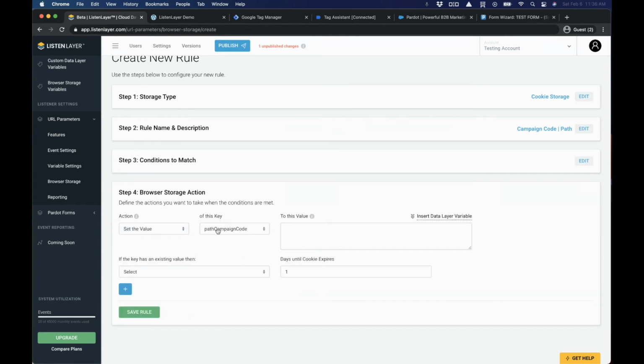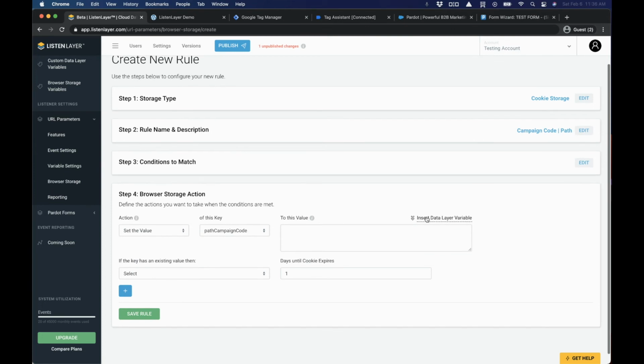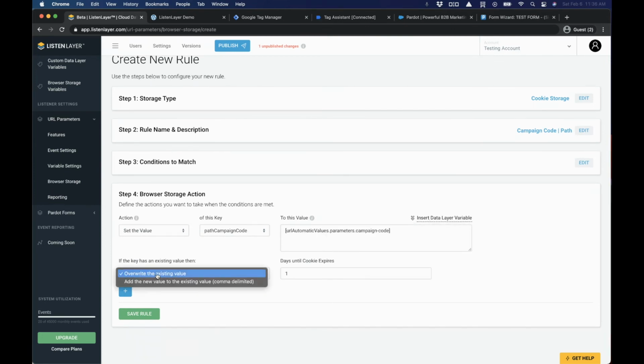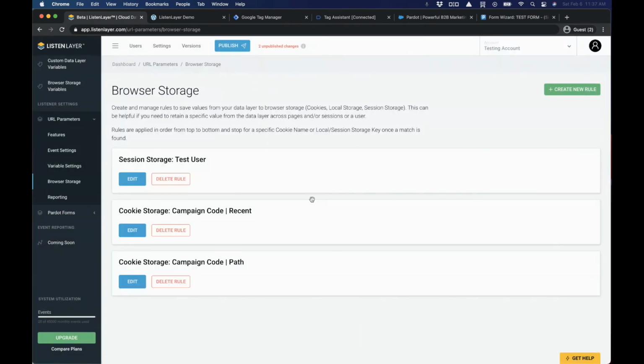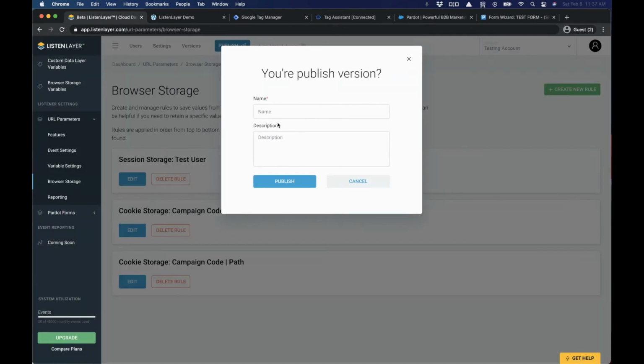And we're going to put it in the path. And in this case, instead of overwriting the existing value, we're going to add the new value to the existing value in a comma delimited format. Once we have our rules, we are going to go ahead and publish it.